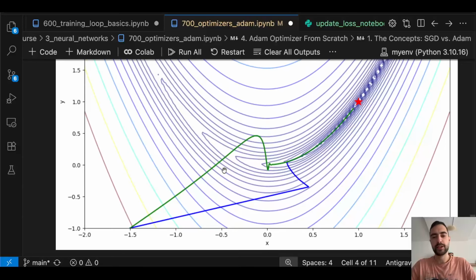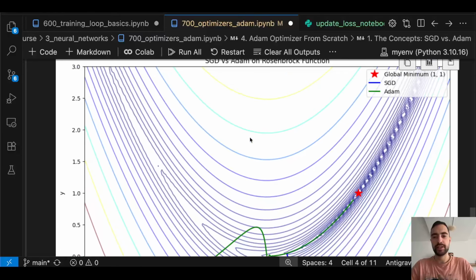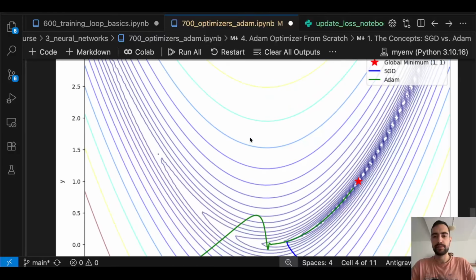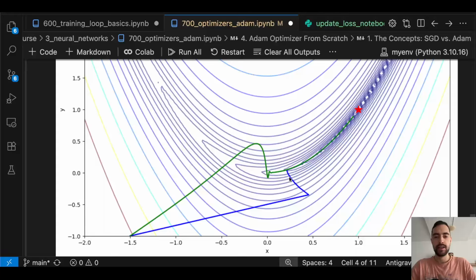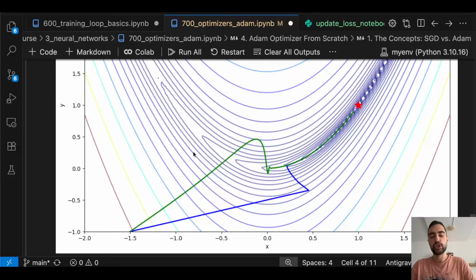And here there is a comparison between the green, which is Adam, and blue, which is stochastic gradient descent. You see, starting from here, they take different paths on the loss surface, and Adam will just be faster, it will converge faster, it will take larger steps. So Adam will actually find a faster, better path. You don't necessarily see that on this image, but trust me, bro.